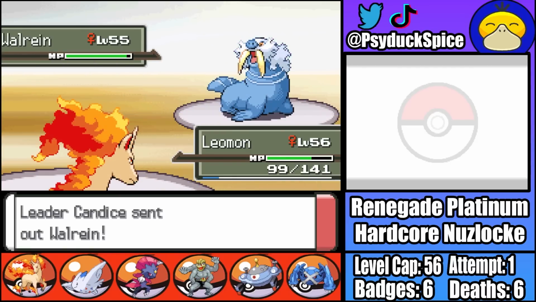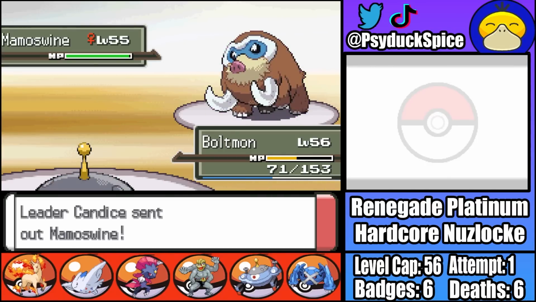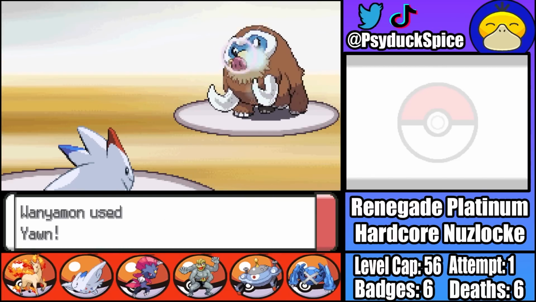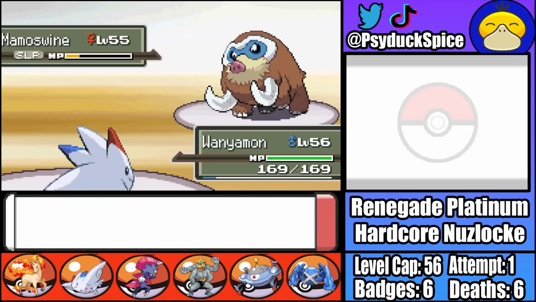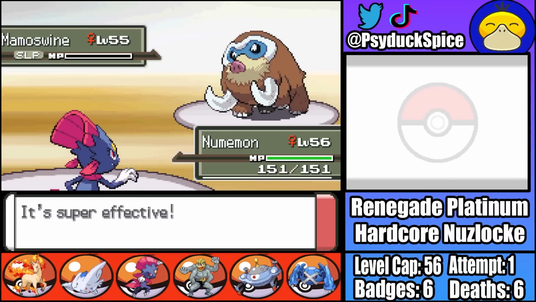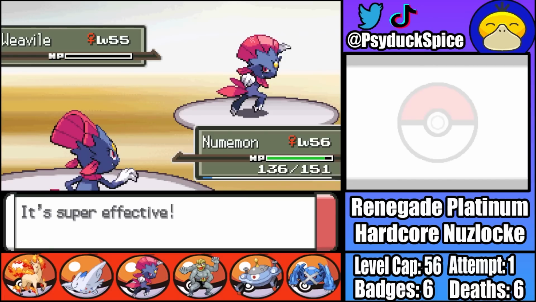Second is Walrein, so I switch into Boltmon, who takes a hard Surf before hitting back with a Thunderbolt that KOs. Third for Candace is Mamoswine, meaning I can safely switch into Whalemon. With Whalemon out, I can lock Mamoswine into Earthquake and then land a Yawn. Mamoswine is then hit by a decently hard Moonblast as she falls asleep, and then I can switch into Numamon. Numamon is a bit of a beast as she's able to finish off the Mamoswine with a single Brick Break. She's then able to murder Candace's own Weavile with another Brick Break.